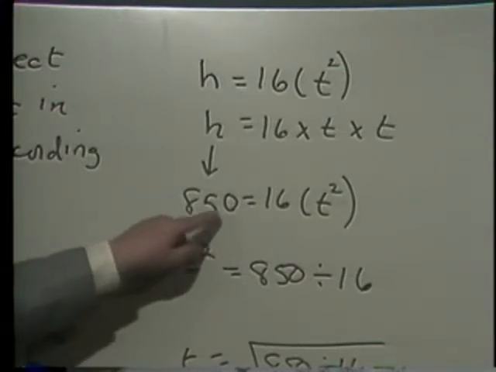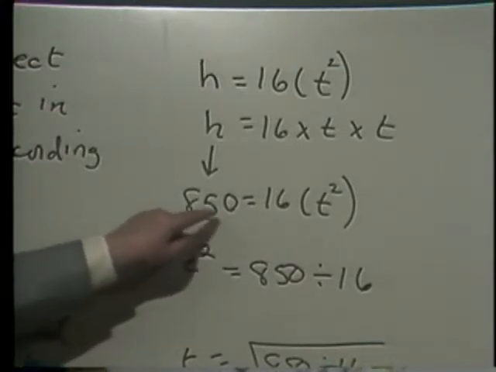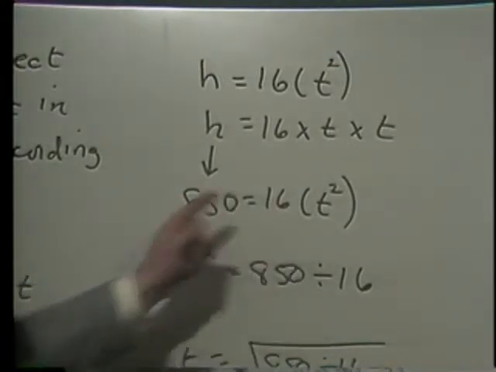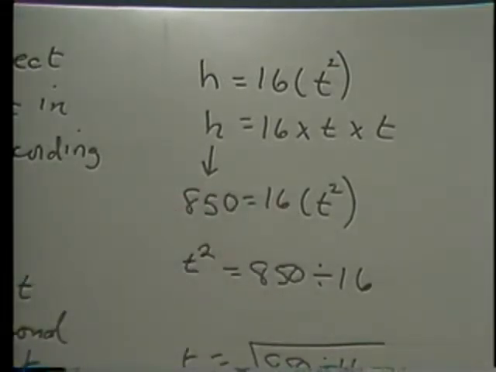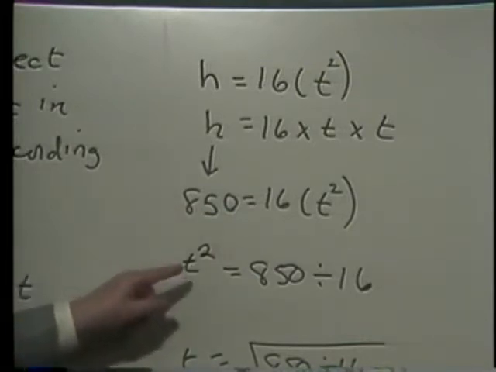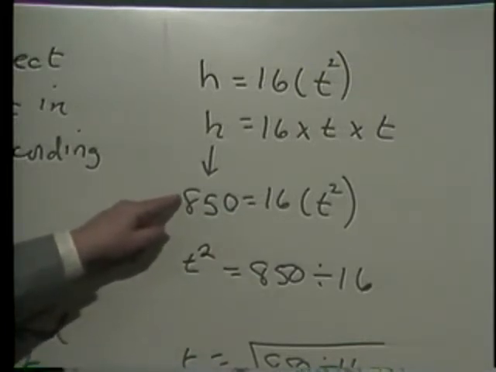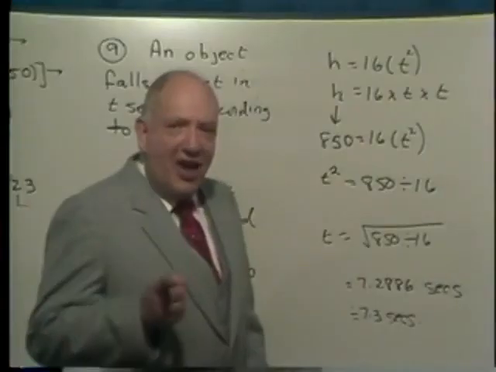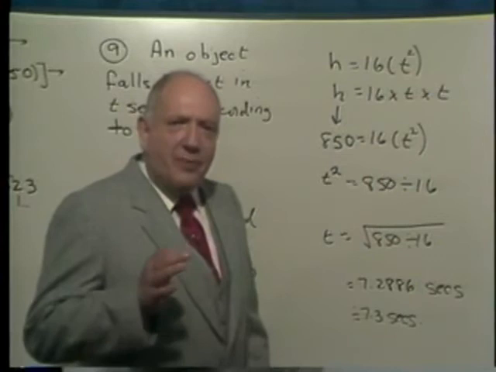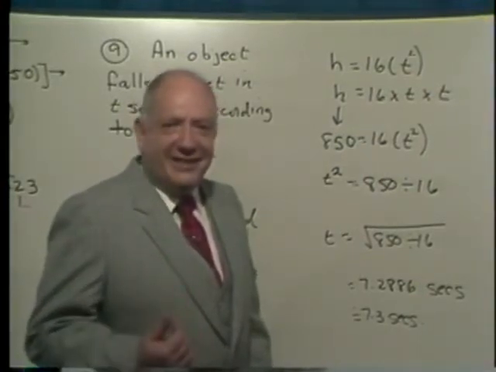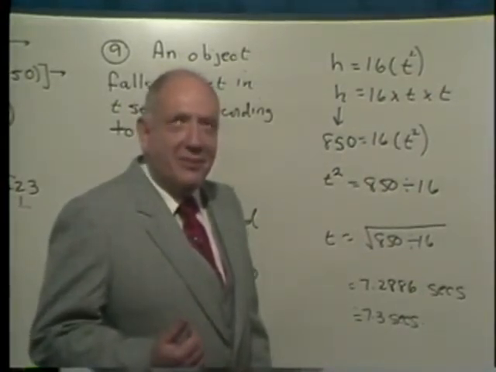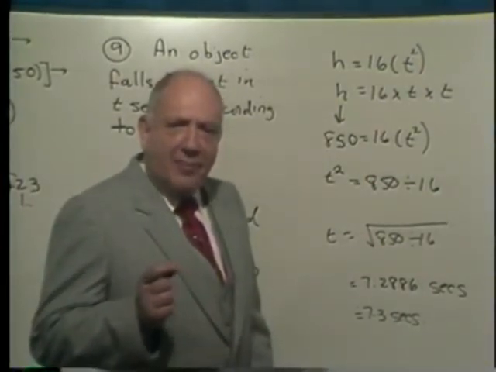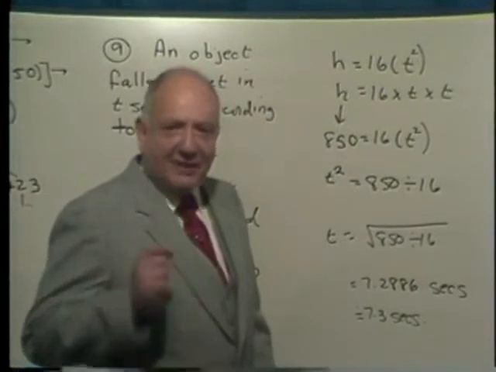The difference was, you see, when I replaced h, say, by 1600, then when I divided by 16, I got 100. Then the square root of 100 is simply 10. So the numbers worked out nicely. What I want to show you is that if the numbers don't work out nicely, the mathematical principle doesn't change. What changes is the computational complexity. The theory stays the same, but the numbers get messier.